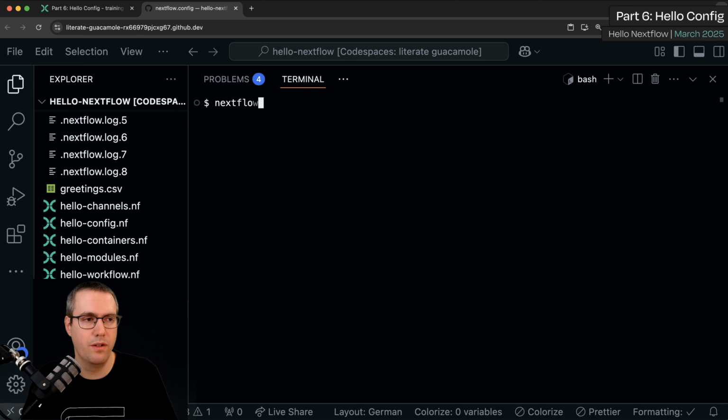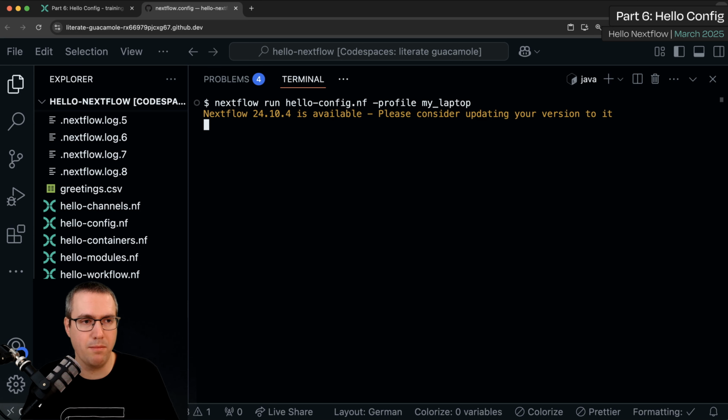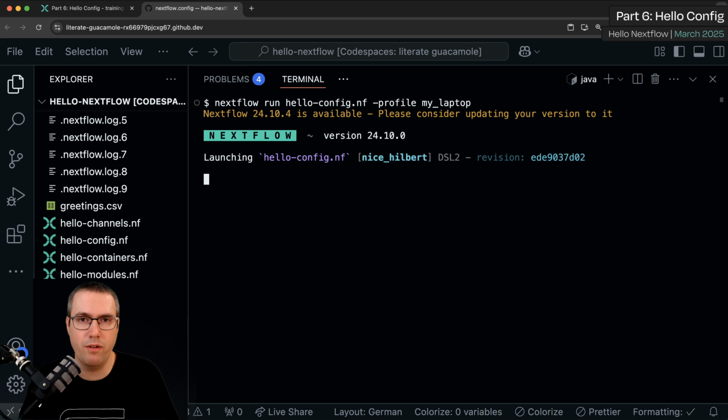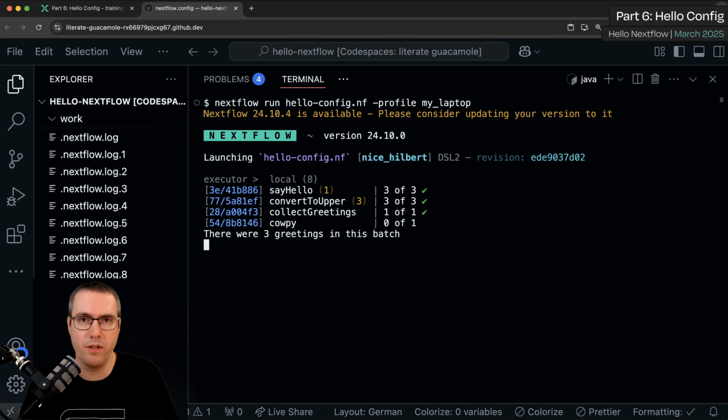Let's do nextflow run hello-config, and I'm going to do -profile, single hyphen because it's a core Nextflow option, and then the name I gave it, which was my_laptop. Nextflow should now use the block of config which was specified within that configuration profile and apply it when it runs. If I wanted to use the other config block, I just have to switch that profile name. Much easier to remember, much easier to use.